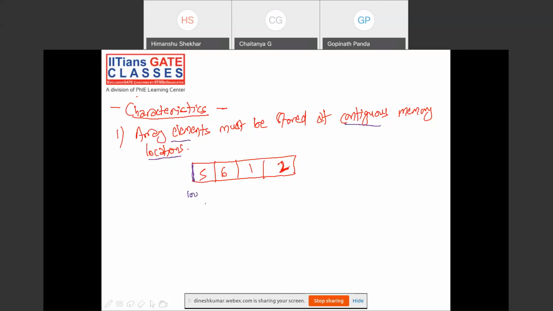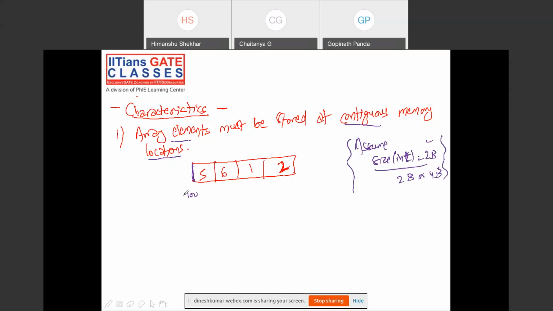Let's assume that the size of integer is 2 bytes. You might have heard that the size of integer depends on the compiler, and it is 2 bytes or 4 bytes, but for the moment, just assume it is 2 bytes.